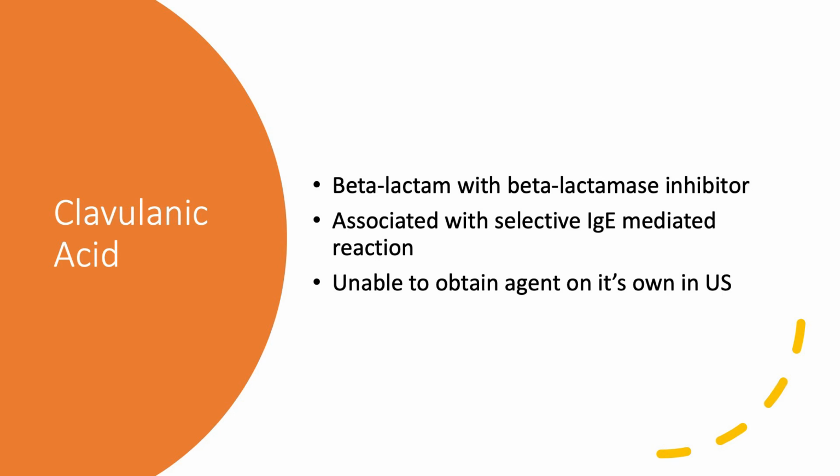So we have patients who have amoxicillin allergy listed on their chart. It's actually not amoxicillin, it's Augmentin. And IgE-mediated to clavulanic acid does exist. We have to skin test them to Augmentin. Unfortunately, in the US, I can't skin test them just to this agent like in Europe. But those patients can still receive amoxicillin. They just can't have Augmentin.